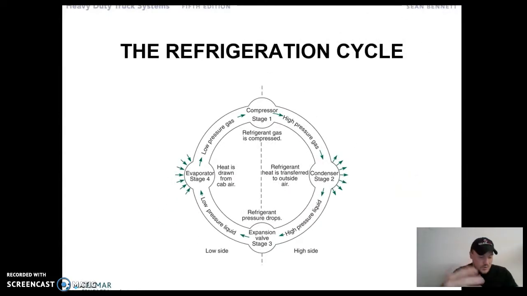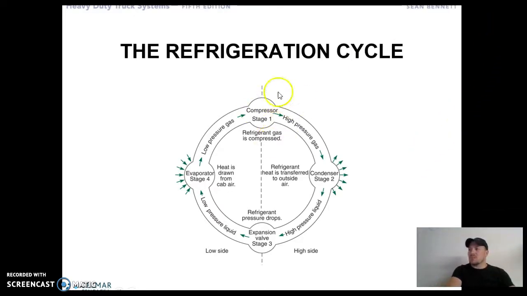Once again, I'm showing you tons of different diagrams showing the exact same thing over and over, but it's because you have to know it. You absolutely have to know this. The state that it's in and the temperature changes that it's going through because of the state that it's in is what an AC system is. So you've got to get this figured out: high pressure liquid versus high pressure vapor versus low pressure liquid, low pressure vapor. That's an AC system. You have to be able to understand this. Otherwise, you're going to run into some issues. So if you have to back up and watch these again and again, whatever you have to do, you've got to understand this.